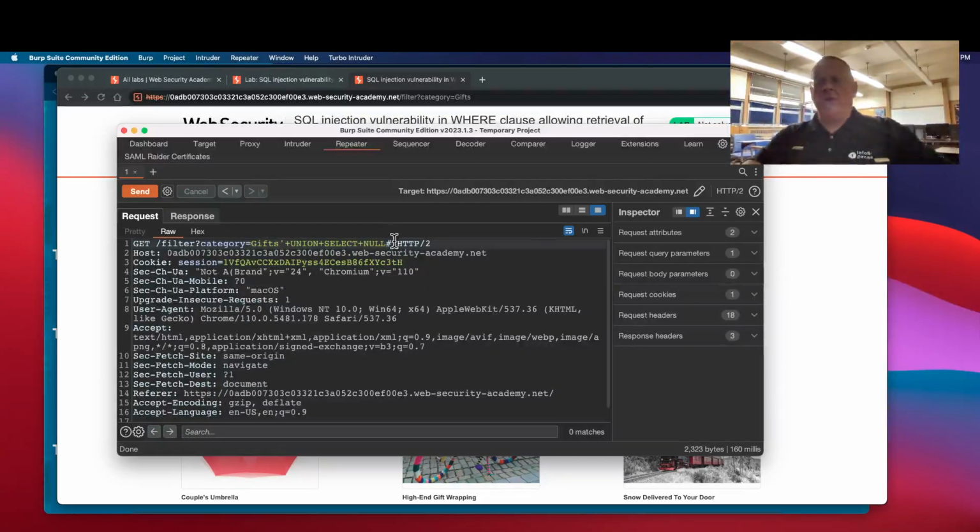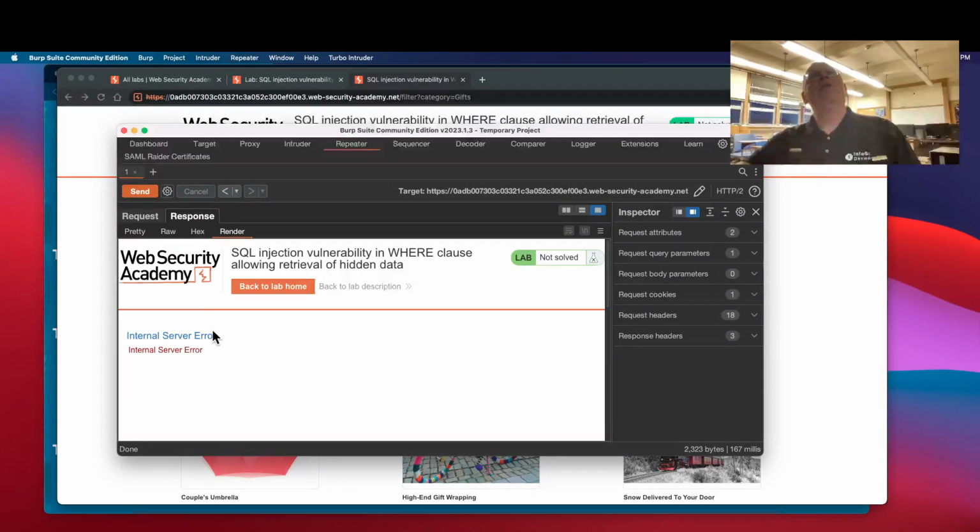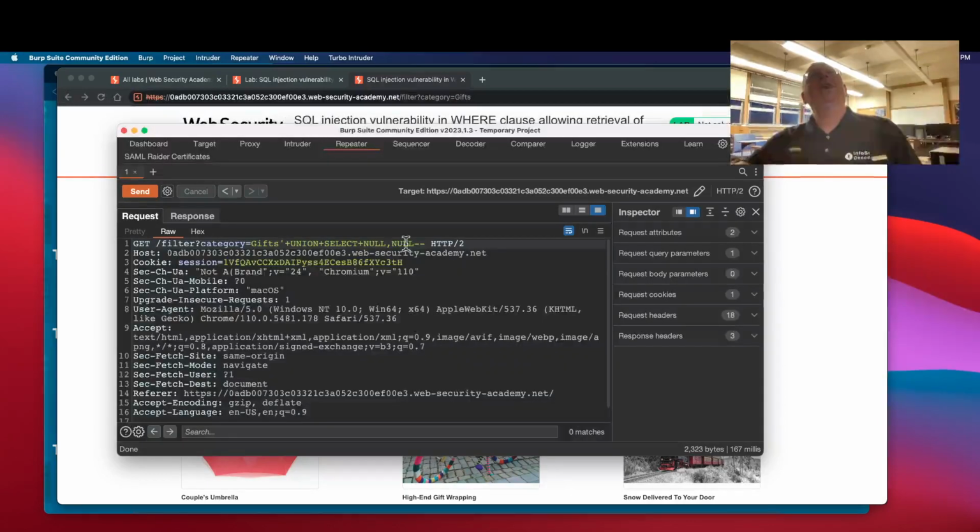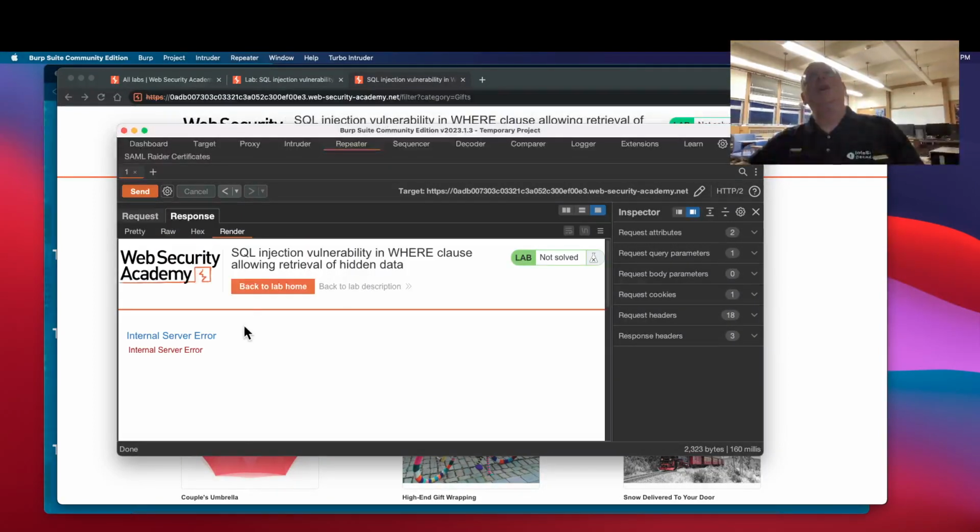Another thing it could be is that I just have more than one column. So let's send two columns and go back to dash dash. If I had the SQL server error, it would say it failed because you have the wrong number of columns, but I'm not able to see the error. All I get is a 500. So I have to guess what the error might be. Now, I still have internal server error. And if I put in a third column of null, I'm still getting internal server error, and this is troubling me.